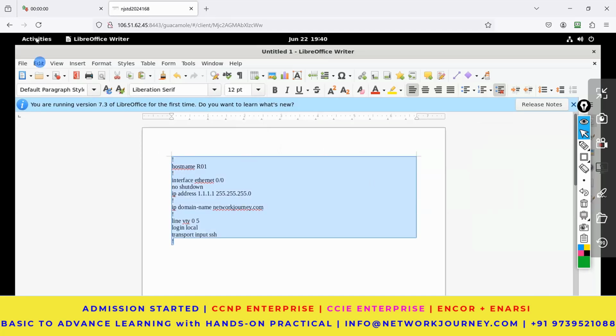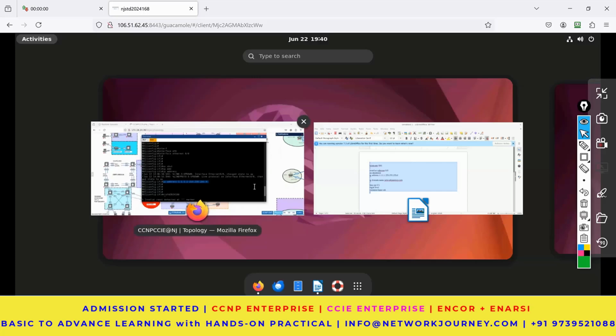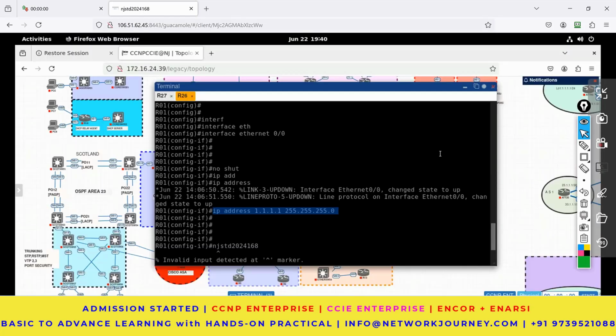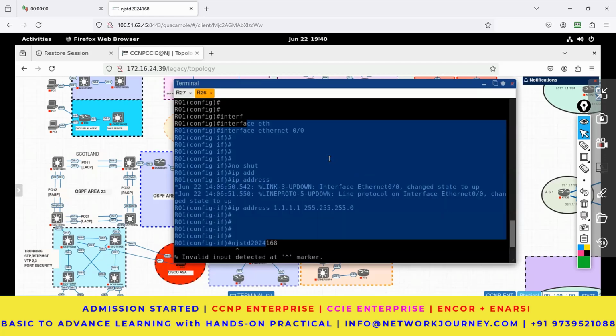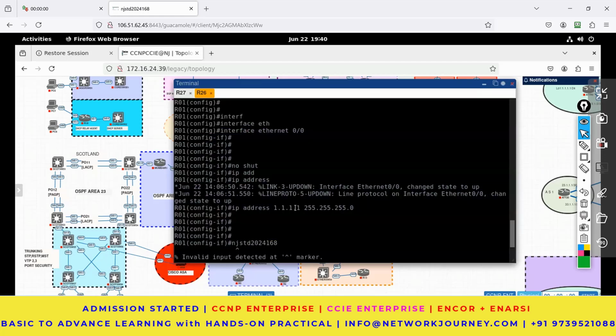So everyone has their own way of doing it. It depends on you as well, what you prefer. But at least in the class, I prefer that method. I prepare the config in a notepad, and then I paste it on the console so that we don't waste time finding out the typo within the line or something.